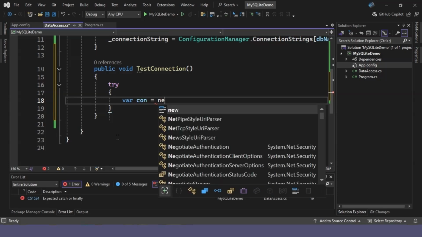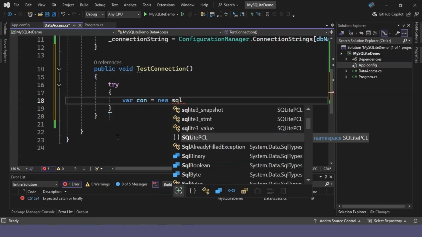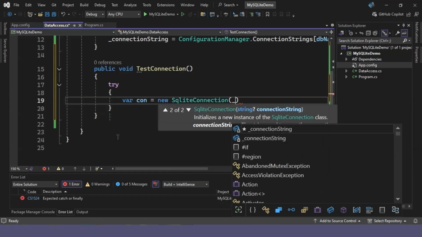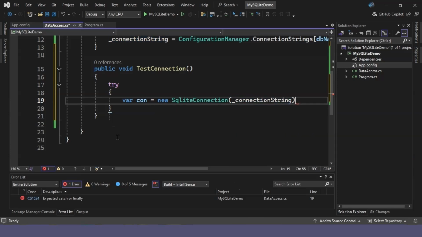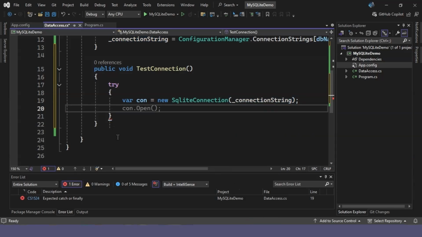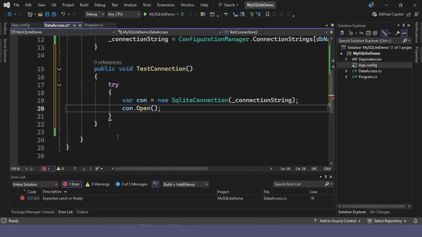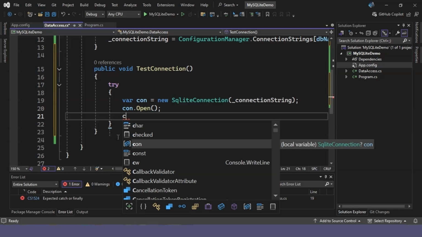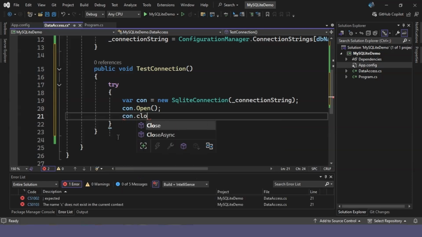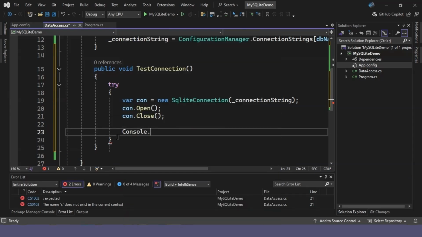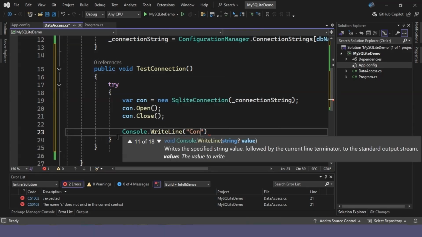We define a SQLite connection object using our connection string. Then use the con object to open and close a connection. Note that SQLite will create a database file if it doesn't exist. If all goes well, we display a confirmation message. Otherwise, display the exception message in the catch block.